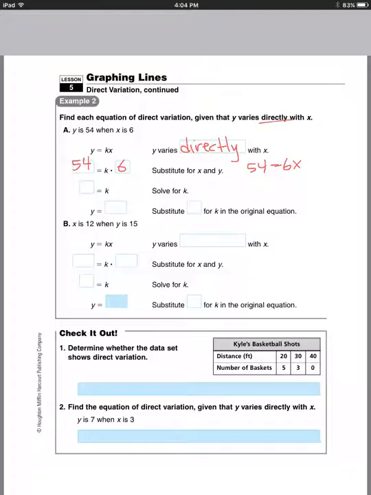Okay? Now we need to get our k by, I'm sorry, that's not an x, that's a k. I'm just so used to putting x down. Now we need to get our k by itself to find out what the constant is, so we divide each side by the coefficient of 6, and our k is 9. So we solve for k. So anyways, y equals 9x. All we do is we substitute what k equals back into the form of y equals kx. So k equaled 9, so we keep our y equals 9x.